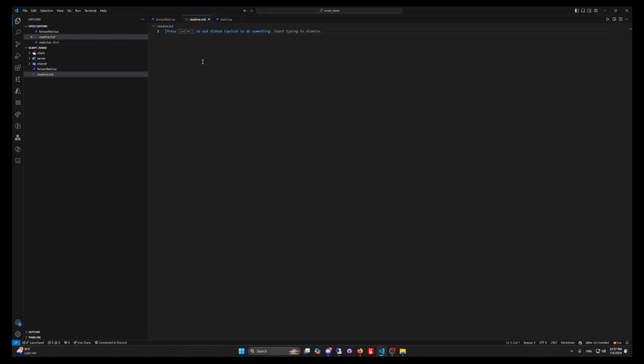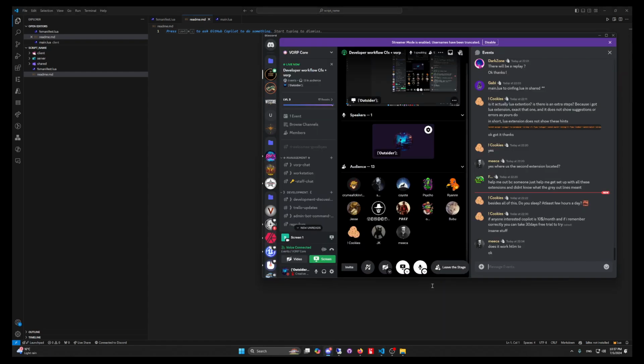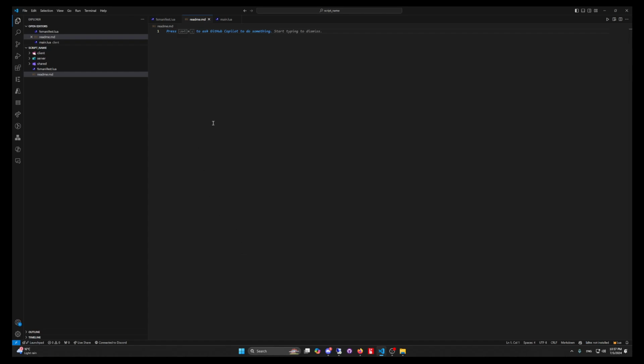Okay, extensions, we are done with extensions. So let's see what the best practices are when working with CFX and VORP, right? Because some of the things that CFX has, you can see that it's not part of Lua. Those are things that they implement to help us code, right?